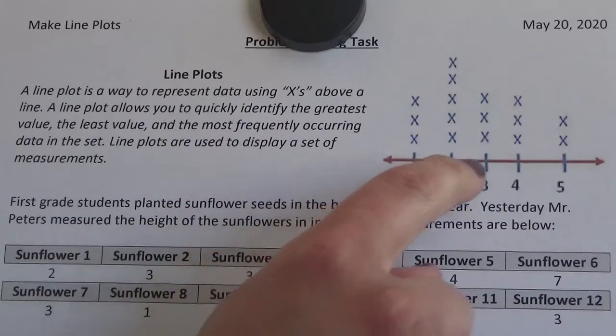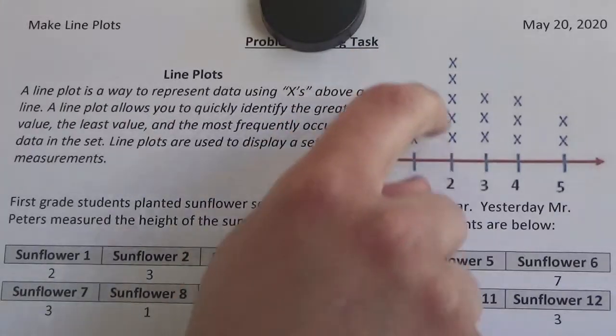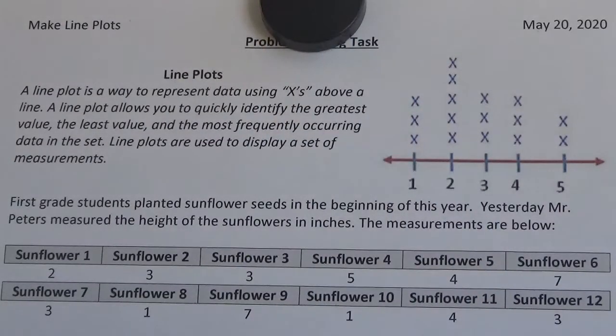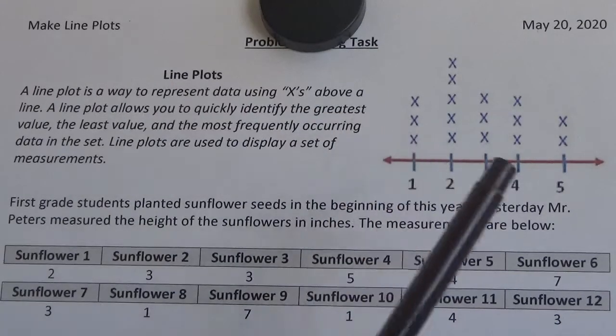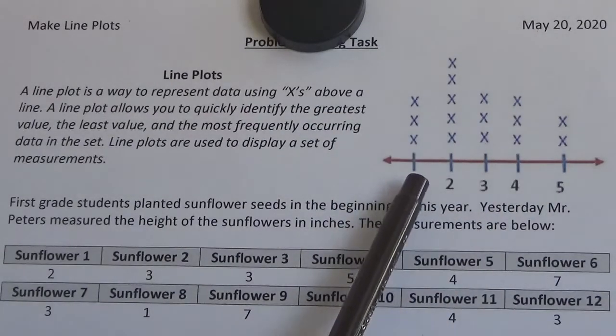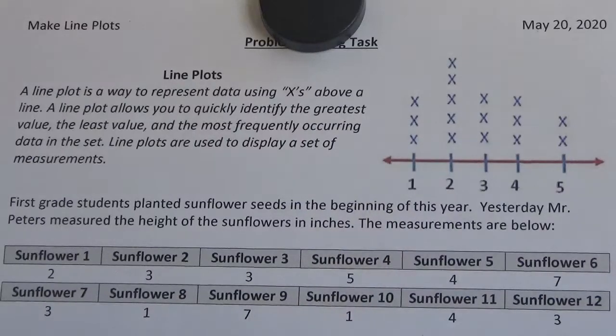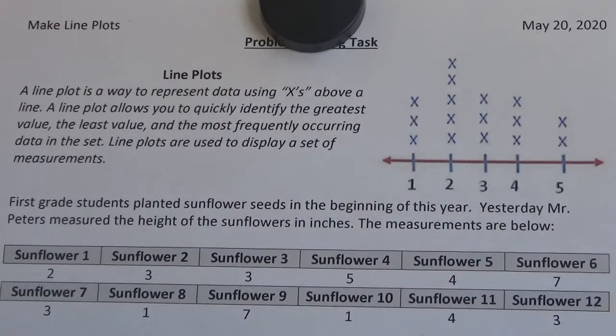As you can see here with the line plots, you have X's above the line, and those X's will represent different things depending on what it is you're measuring. It could represent the number of people that have 1 centimeter long hair. That's just a random example. It just depends on what you're measuring. What this line plot example doesn't have is a key, and that is something that we are going to make sure that we include in ours, just so that we understand exactly what each of these X's represent, okay?